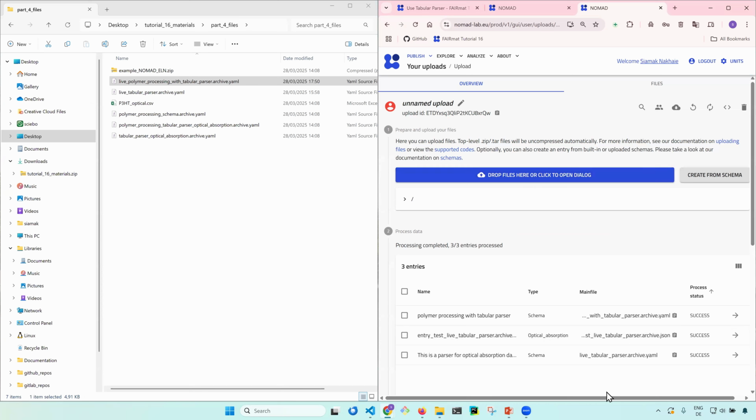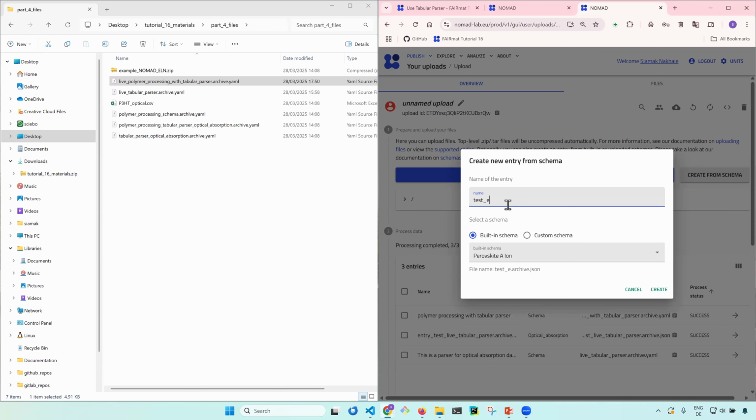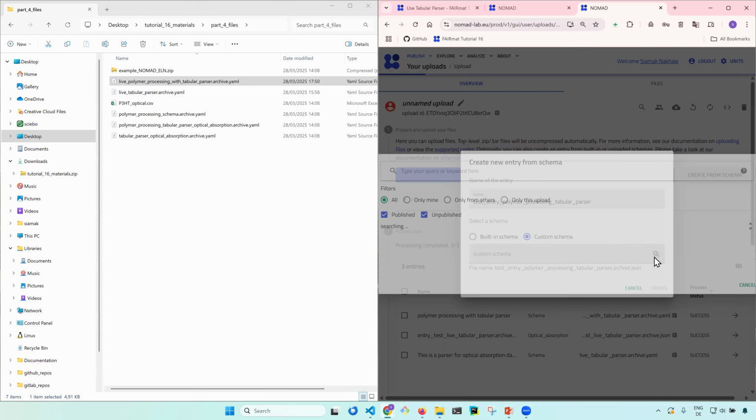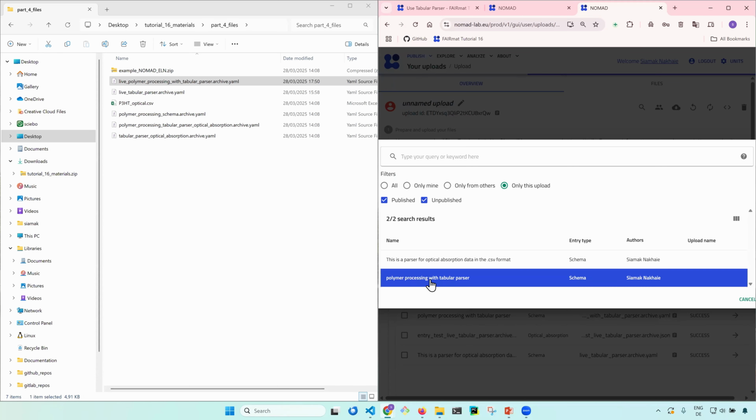This is successfully recognized by NOMAD, and I just need to create a new entry. Create from custom schema. And that was what we just created and uploaded.